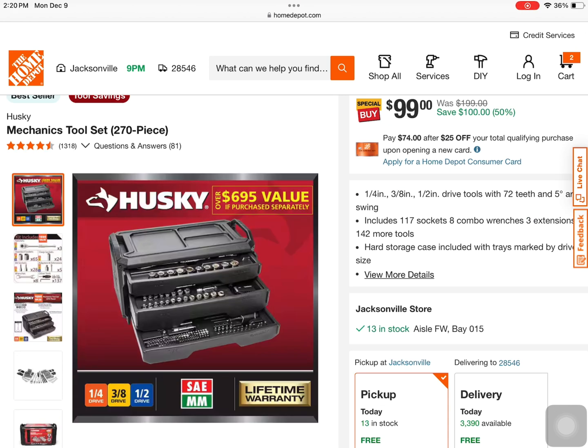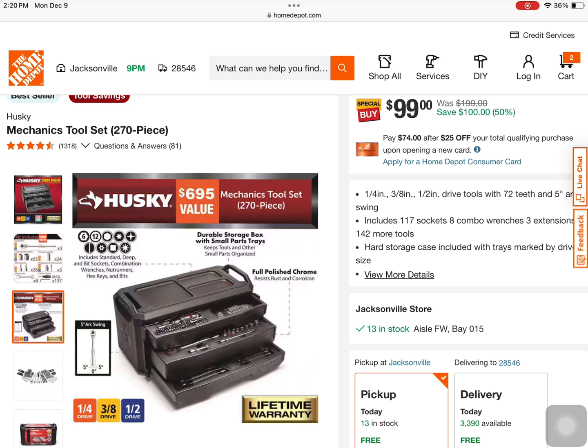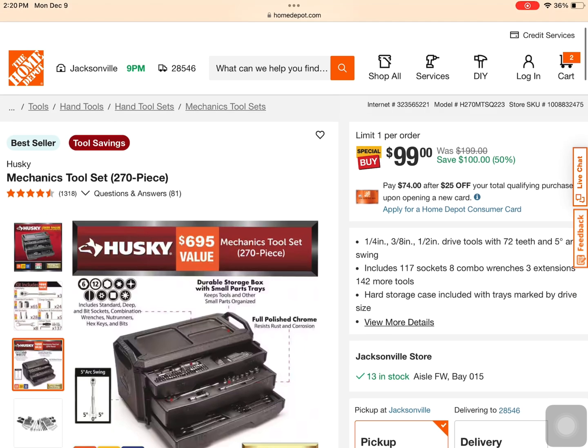Now from Husky is this mechanics tool set. It's a 270-piece set, highly rated. $99. It's going to be 50% off. You're saving $100. It was $199. This has 117 sockets, 8 combo wrenches, three extension sets, and 142 more tools. And then it says the hard storage case includes a spot for everything, and it has full polished chrome as well on it.